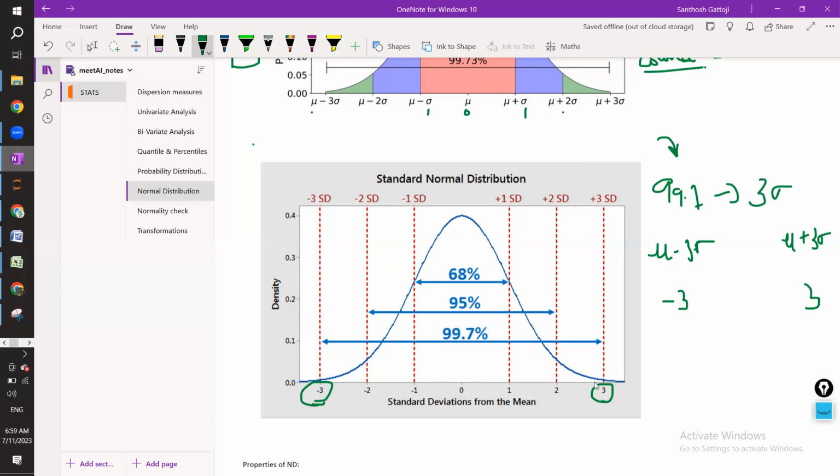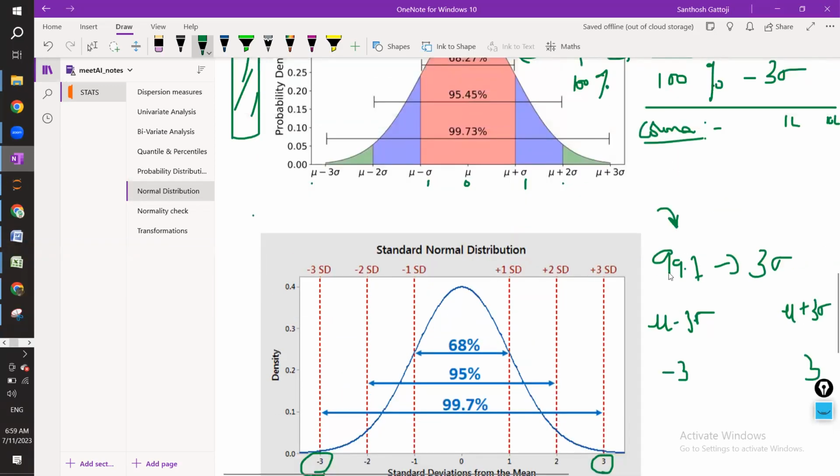These are actual values, because here I'm saying 99% of the data is found between 3 standard deviations, that means mu minus 3 rho to mu plus 3 rho. But what are mu and rho? I don't know, because if mu is 200 and standard deviation is 50, the range will be something else. Still the formula works. Whatever mu and rho are, almost 100% of the data will be found between mu minus 3 rho and mu plus 3 rho. That's 100% applicable.